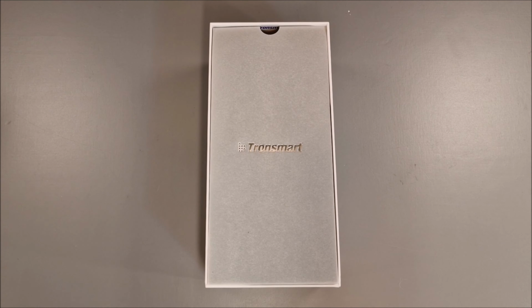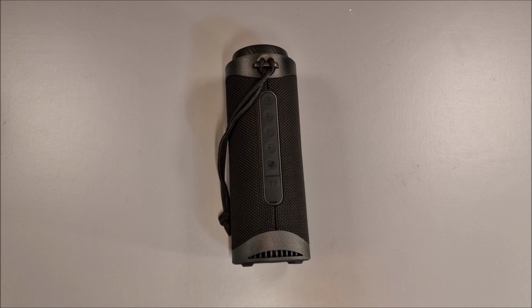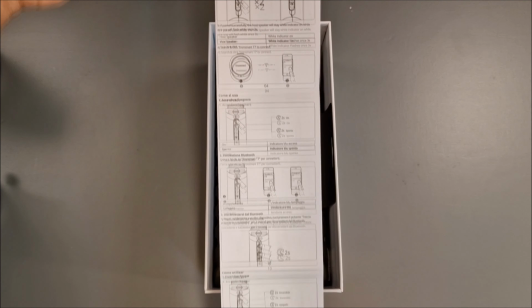The speaker is waterproof and dustproof, rated at IPX7, which makes it safe to be used on beaches and near swimming pools. And considering its size, it makes for a great companion. Now let's get the speaker out of the box so we can get a closer look. As expected, you get a USB-C charging cable and an easy to read manual.